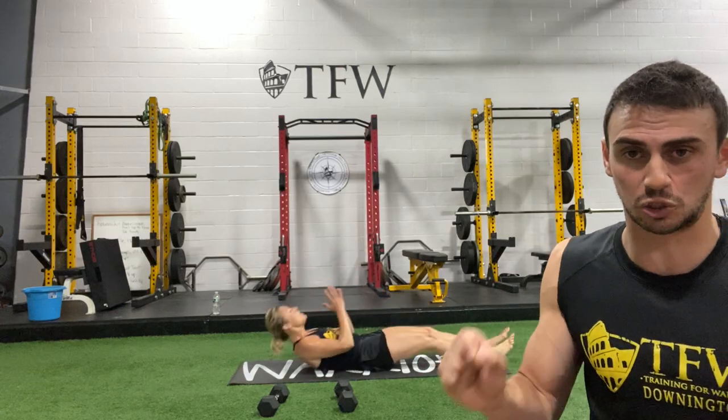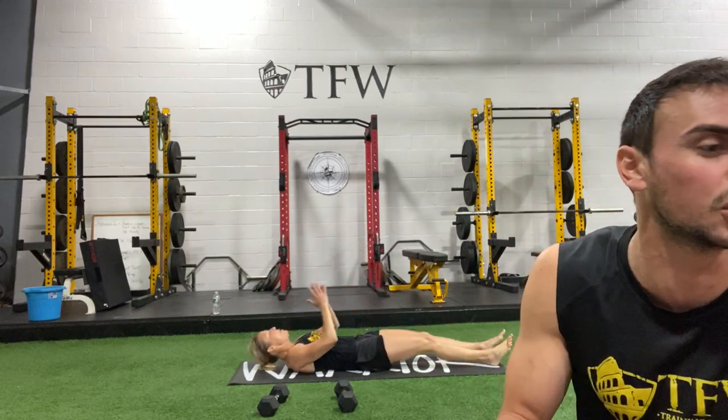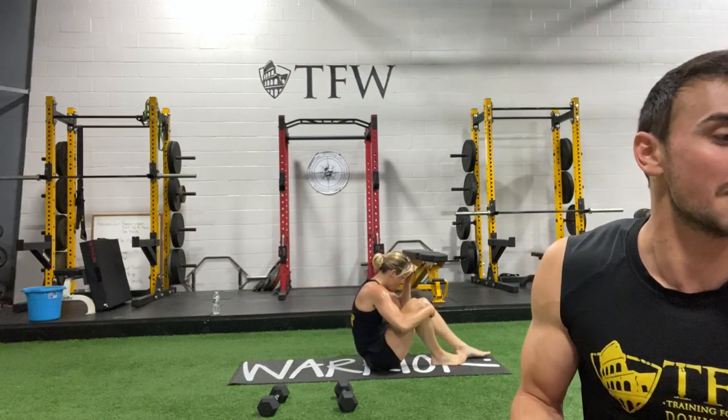Breathe out on the way up, elbows back. Feet touch the ground on the way up. Nice rhythm, guys. There you go, Megan. There you go, Jen, let's go. Nancy, keep that pace, keep those legs down together. Two, one, mountain climbers.